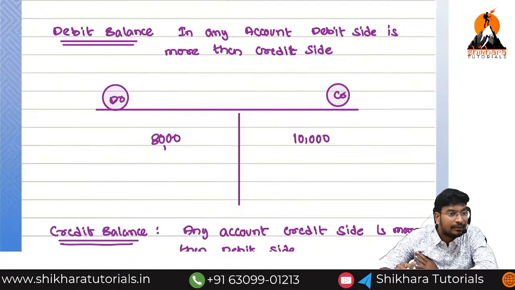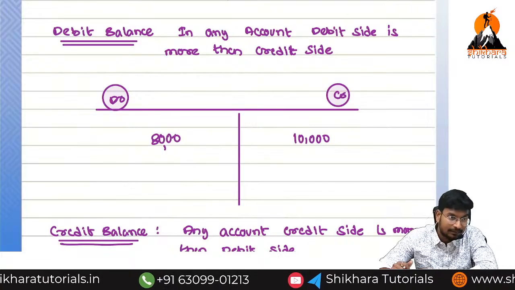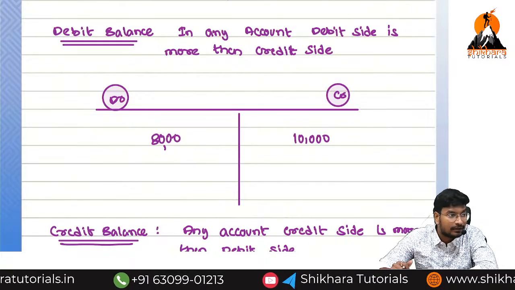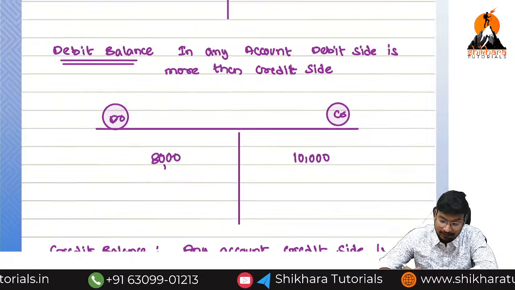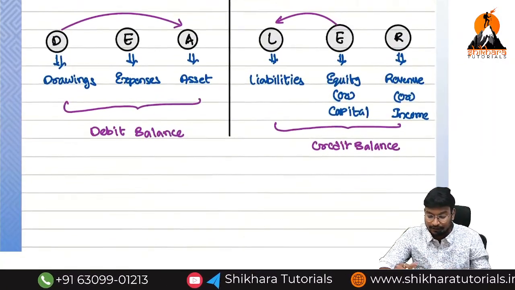So what is the meaning of debit balance? If the debit side is more than the credit side, it is called a debit balance. If the credit side is more than the debit side, it is called a credit balance. So this is how we have discussed. In the next class, we can continue this discussion.